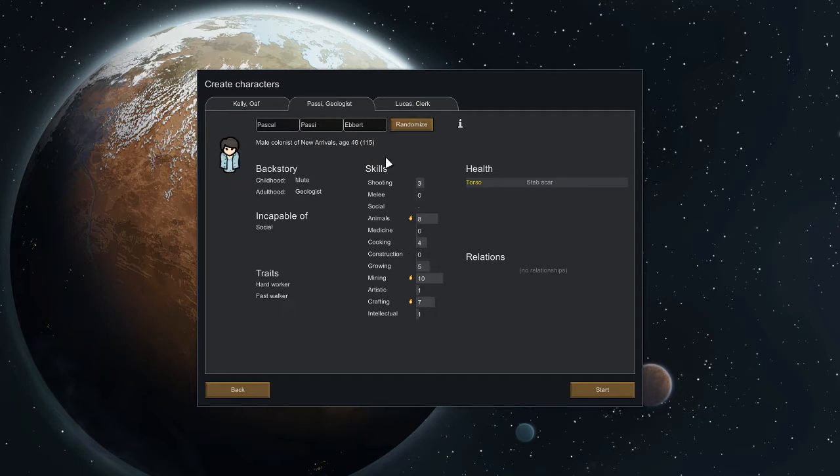Hard worker, fast walker, no social. Animals, mining, crafting. I'm always wary of getting anybody who's incapable of something at the beginning, but maybe. Hauling, mining.